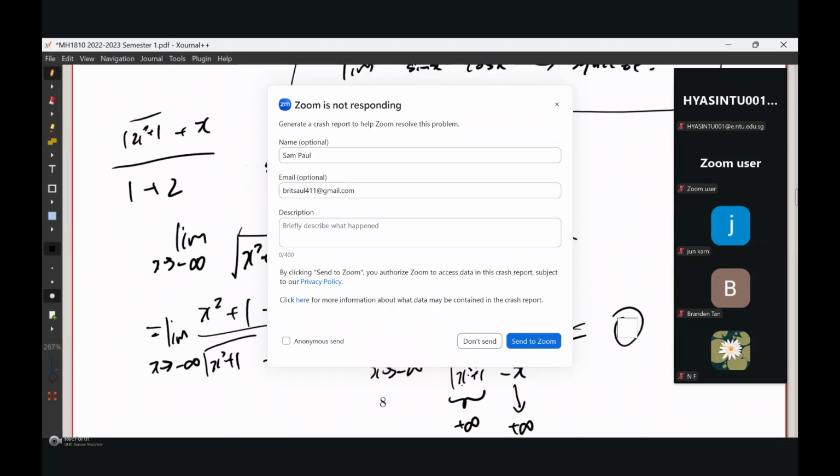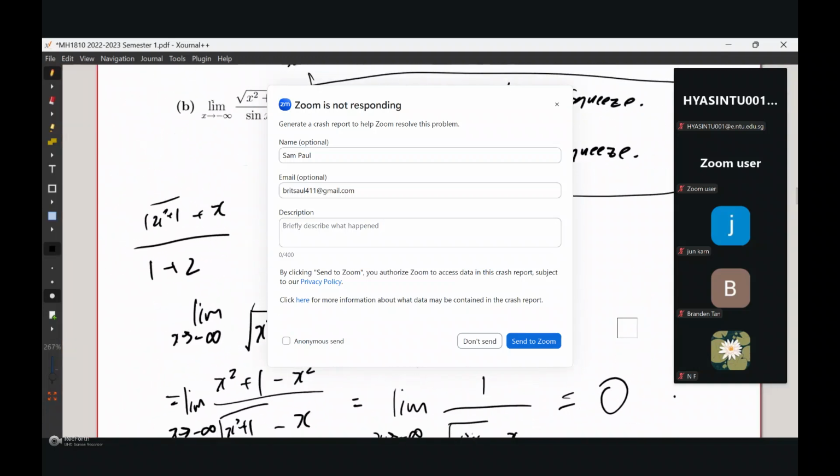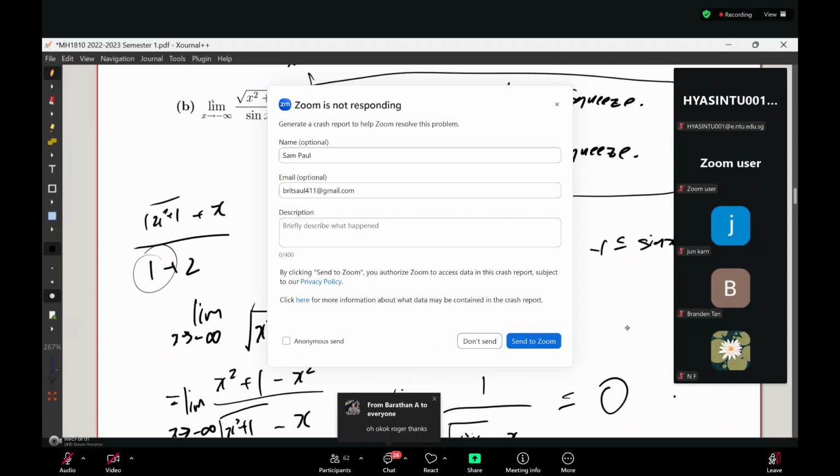How did I get the denominator for the left-hand side and right-hand side? Because sin x is between -1 and 1. So how come -1 is on the right? Because when I make my denominator smaller, my value gets bigger. So same thing for the left. If I make my denominator bigger, my value gets smaller.